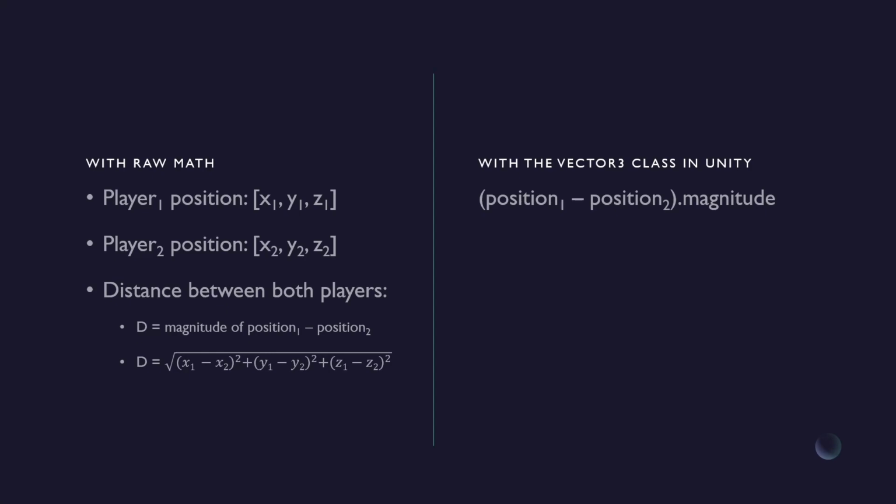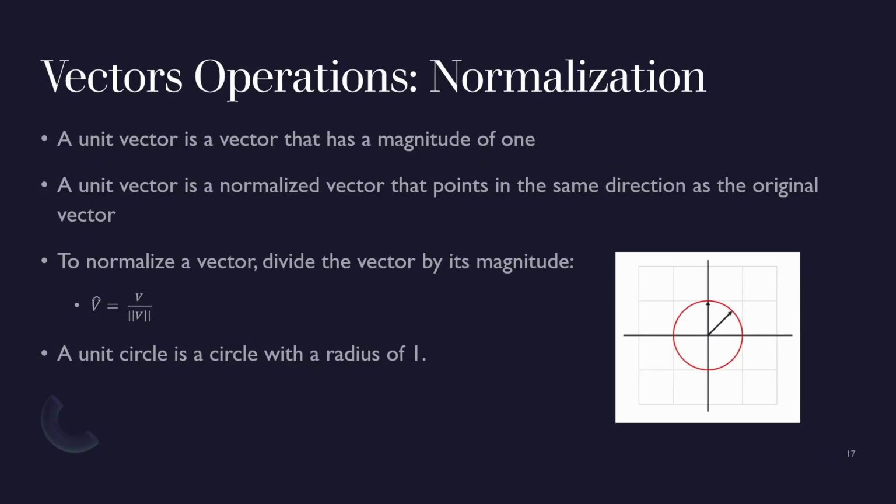Now, as you might have noticed with that little exercise, it is very convenient to work from the origin point to perform certain operations on your vectors. And one of these operations that we will use from time to time is called normalization. So normalization gives a unit vector. It's a vector that has a magnitude of 1. So pretty much what you would get is if you draw a circle with the origin point of your Cartesian system in the middle, you would have a unit vector as the radius of that circle, and the vectors that are pointing from the origin to the boundaries of that circle are unit vectors.